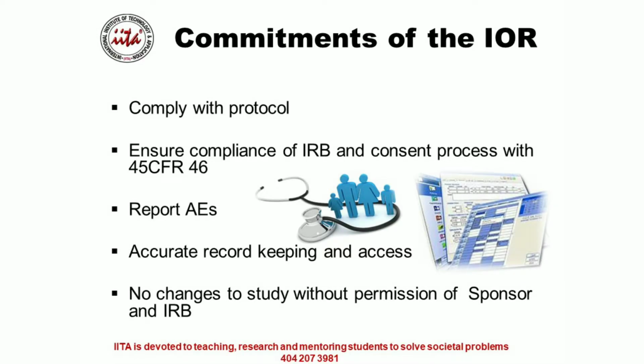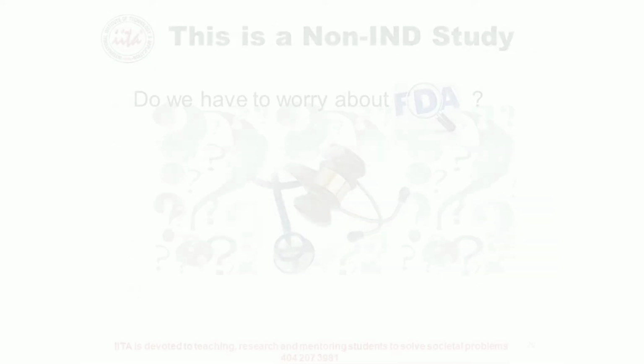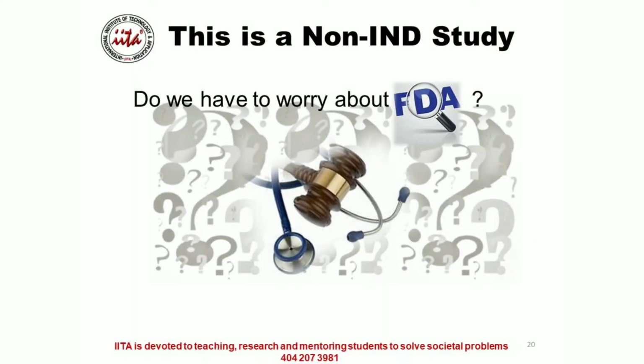Commitments of the IOR. This includes compliance with the protocol, ensures compliance of IRB and consent processes with 45 CFR 46, report AEs, adverse effects, accurate record keeping and access, no changes to the study without permission of sponsor and IRB. This is a non-IND study. Do we have to worry about the FDA?